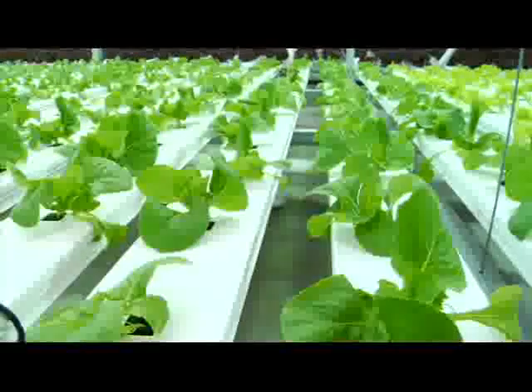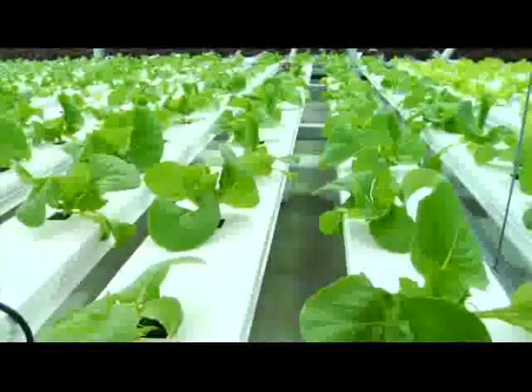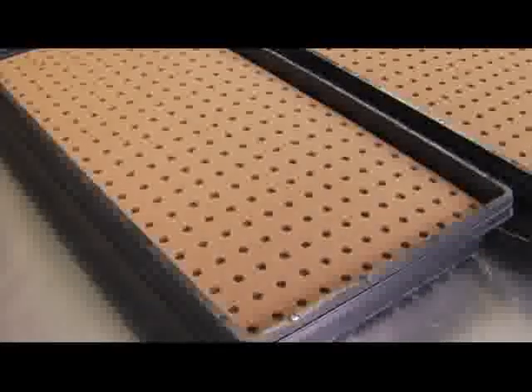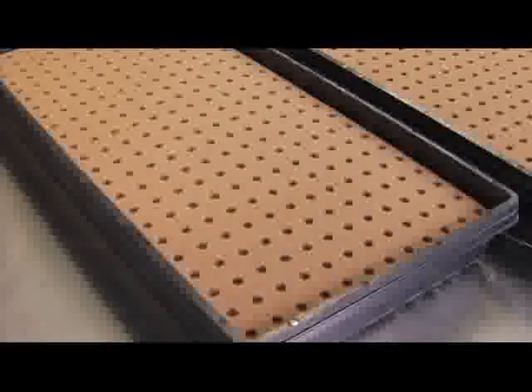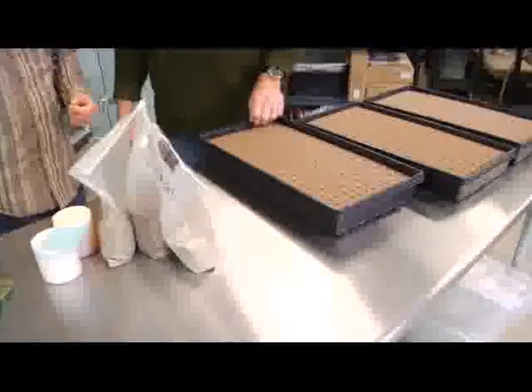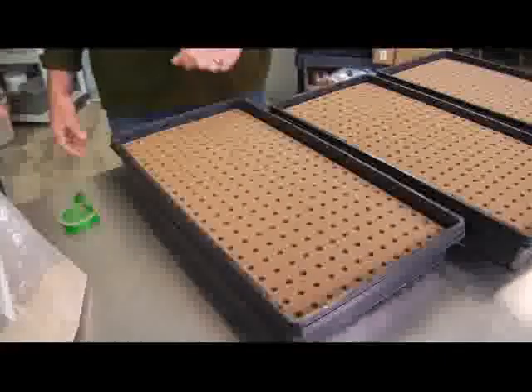This plant can spend a lot of time and concentration on growing vegetatively, relatively quickly, as opposed to being grown in dirt where you have to use a lot of dirt around the roots. The product we're using is called Oasis, very similar to what a florist uses. It holds about 20 times its weight in water. It is a sterile inert medium, pre-punched with holes where we just drop our seeds right down into.